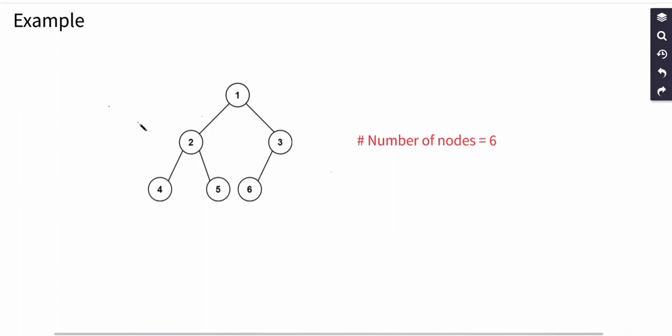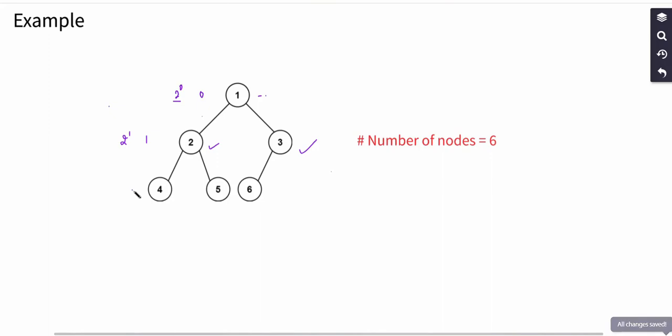So here we have an example. This is a complete binary tree. How do we check for a complete binary tree? This is level 0, and at level 0 we must have 2 raised to the power 0 nodes, and this is the case. 2 raised to the power 0 is 1, and hence we have 1 node at this level. Then at level 1 we must have 2 raised to the power 1 nodes, that is 2 nodes, and indeed we have 2 nodes at this level.